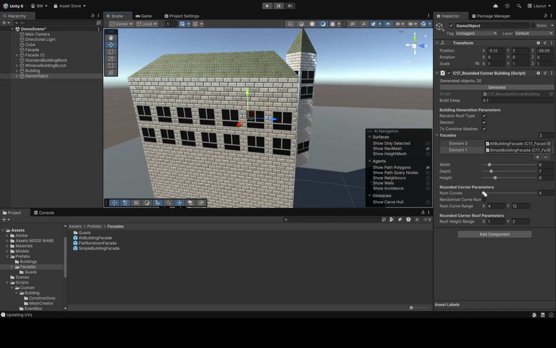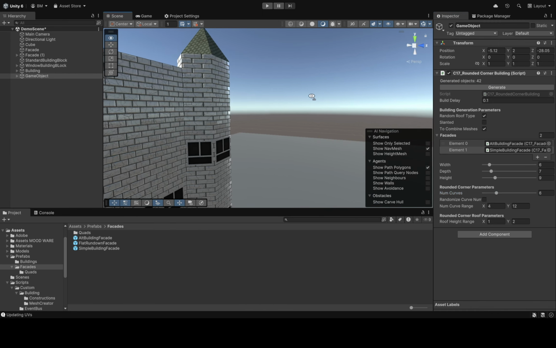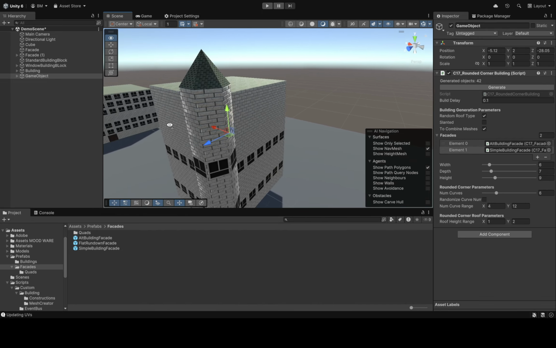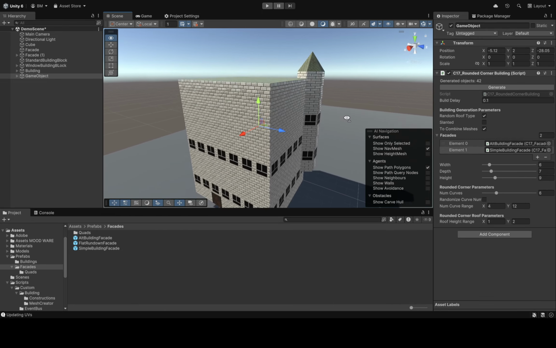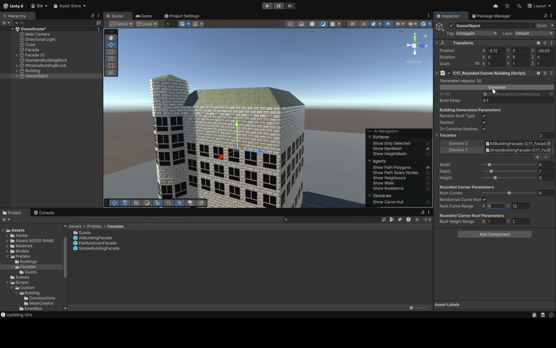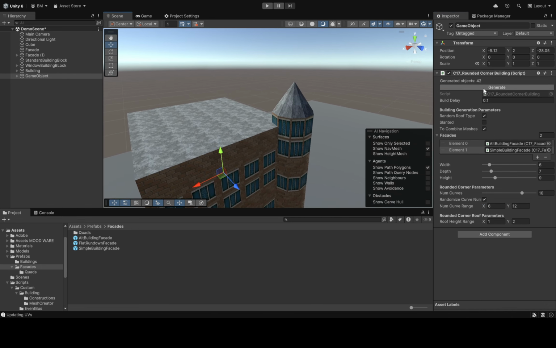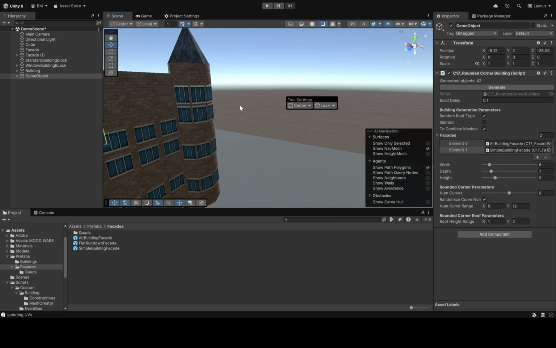So I would recommend you either increase this to 6. If you don't have this boolean set, it will always be at that number. If we look now, this thing has 6 sides. So if you do not check this boolean, this will always be this number I set here. If you check this, and for example, I also set this to 6, every single time I generate, the corner is going to have a varying amount of sides, as you can see here.